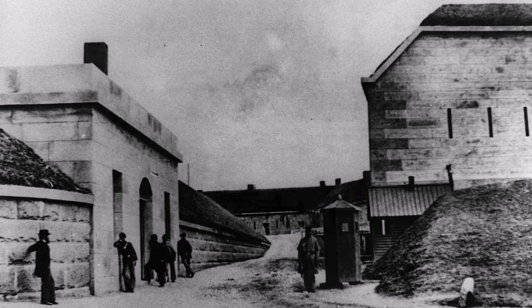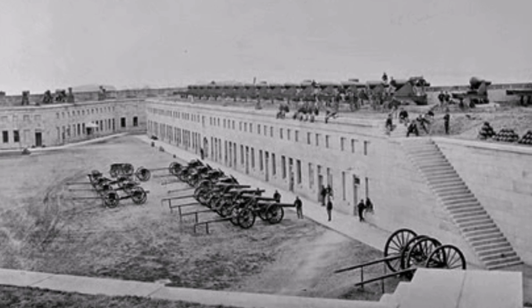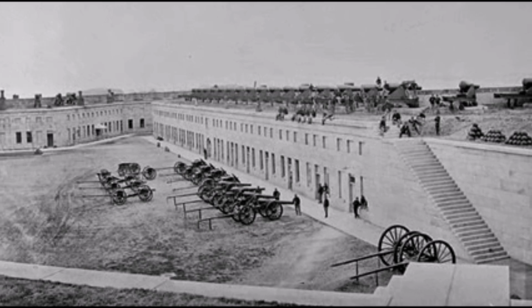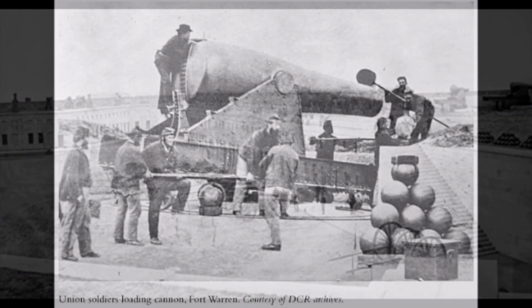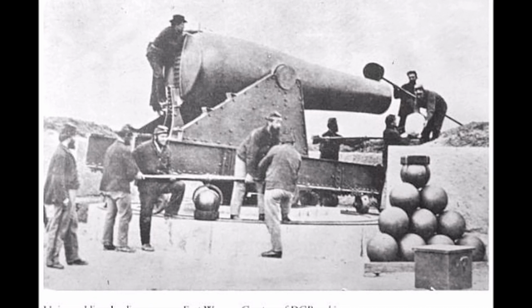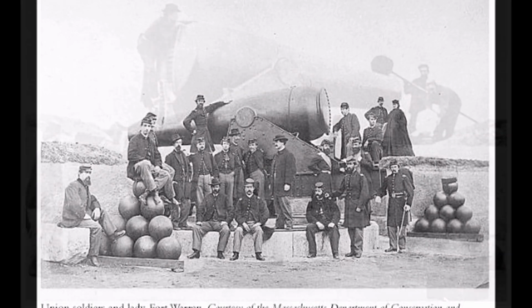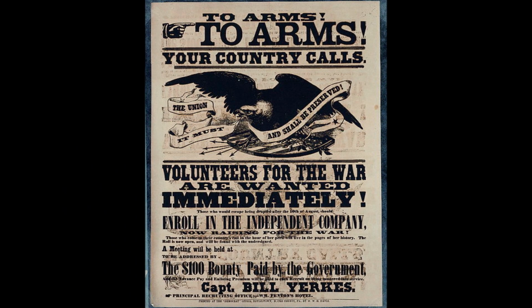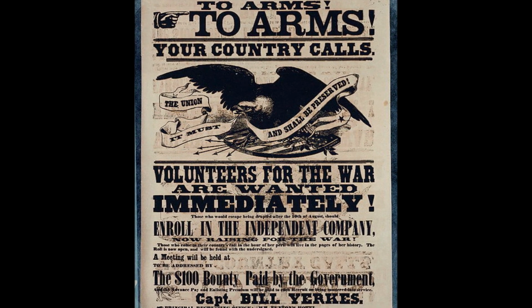In 1861, the Civil War broke out, and Fort Warren served as Boston's main line of defense against invasion by the Confederate Navy. It was the fifth largest fort of the 42 Union forts during the Civil War. Fort Warren was equipped with artillery on all 5 of its bastions, and it also had additional guns mounted in casements all over the fort. The fort was definitely a stronghold for the Union Army. During the Civil War, it was also used as a recruiting and training camp for new Union soldiers just joining. They would quickly be trained at the fort before being sent off to the battlefield.